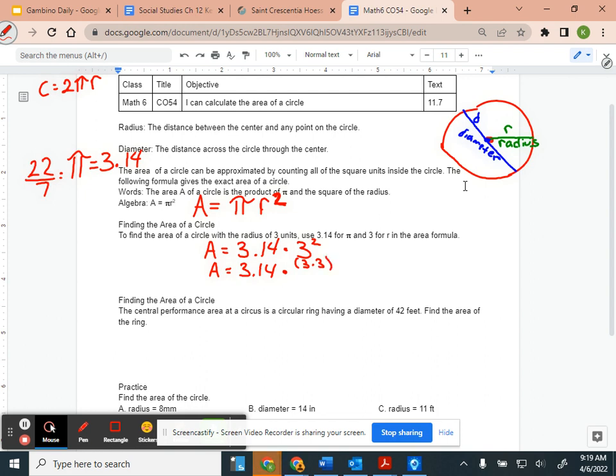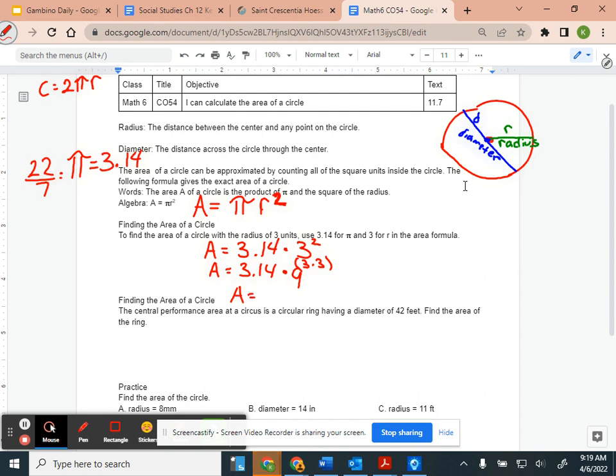What is 3 times 3? 9. We can do that in our heads, or you can do it in the calculator if you're not sure. So you could do 3.14 times 3 times 3 in your calculator, or you could do 3.14 times 9. If you don't want to write 3 squared, you could just write 9 because you know that is 3 squared. But if you're not sure what the square is, you can write it out, 3.14 times 3 times 3, and then you multiply all 3 of those numbers to get your answer.